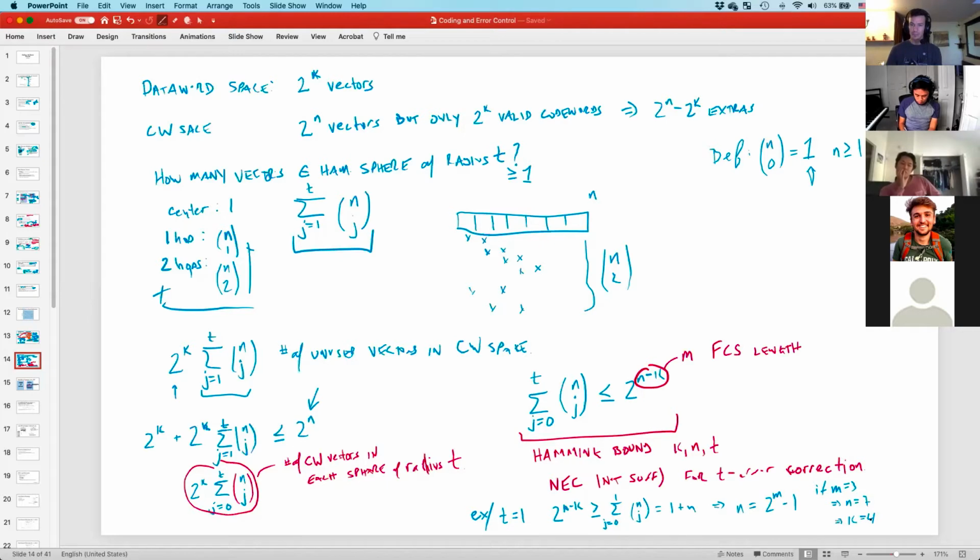Okay. So for example, if I wanted to send 4-bit data words as 5-bit code words, this would tell me that I cannot meet the Hamming bound for any t bigger than 0. So that means it is impossible to pick a code that takes 4-bit data words, maps them to 5-bit code words, and guarantees any kind of error correction.